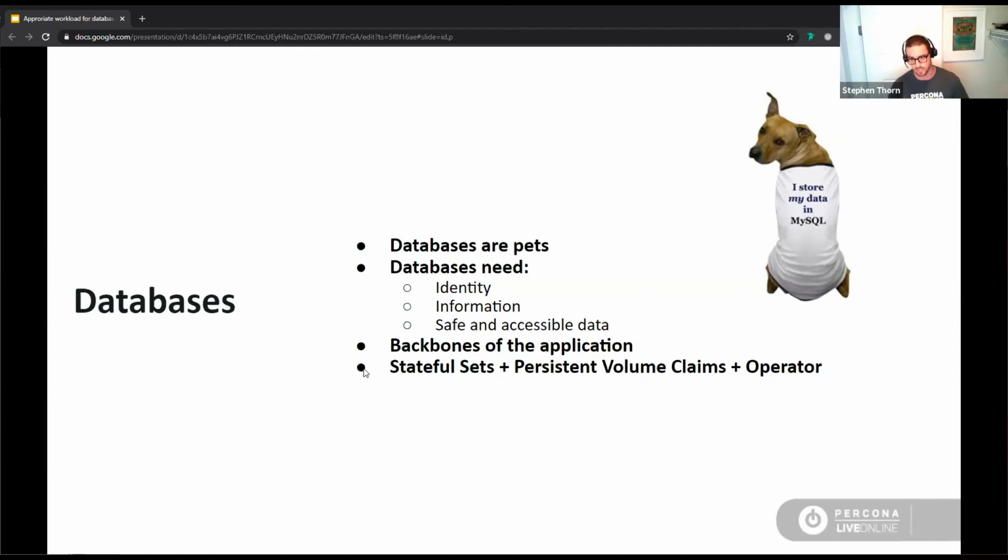So we talked about stateful sets. We also use persistent volumes. They can help to maintain the data integrity. A persistent volume, if you don't know, is a way you can store data that is persisted beyond the lifetime of a pod. So as it's created and destroyed, you can still have access to that data.